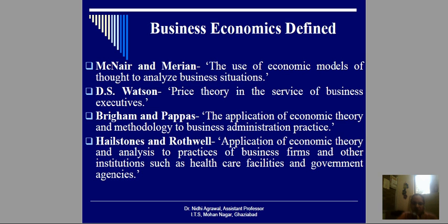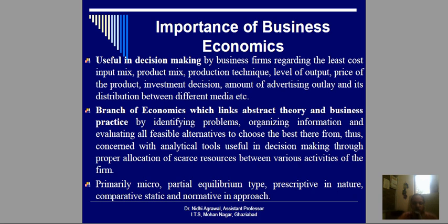Braham and Pappas defined it as the application of economic theory and methodology to business administration practices. Hailstones and Rodwell defined business economics as the application of economic theory and analysis to practices of business firms and other institutions such as healthcare facilities and government agencies. So this was the definition part. Let's focus very briefly on the importance of business economics.